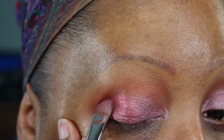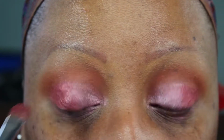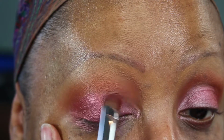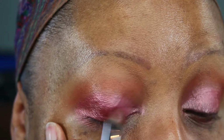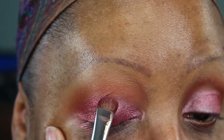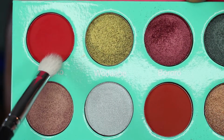and I'm putting that in my outer V and blending it onto my lid and into that Fula, which I'm going back in with Fula and making sure that I get that intensity back, some of which may have been blended away. And then Jamila with no additional product on my brush.